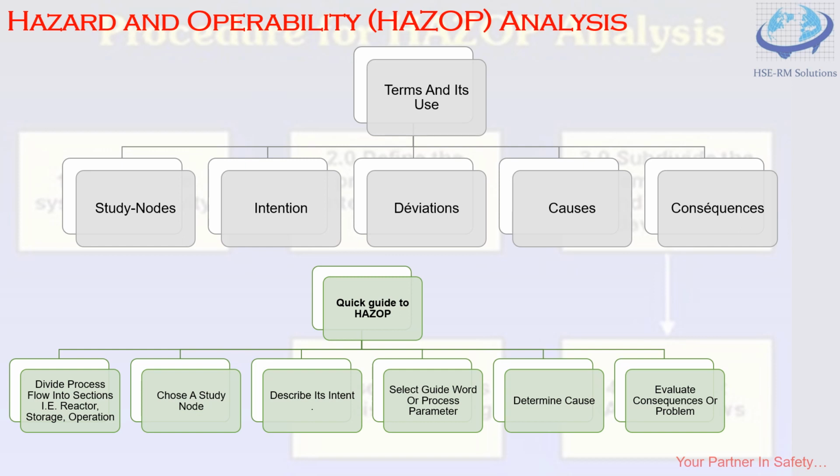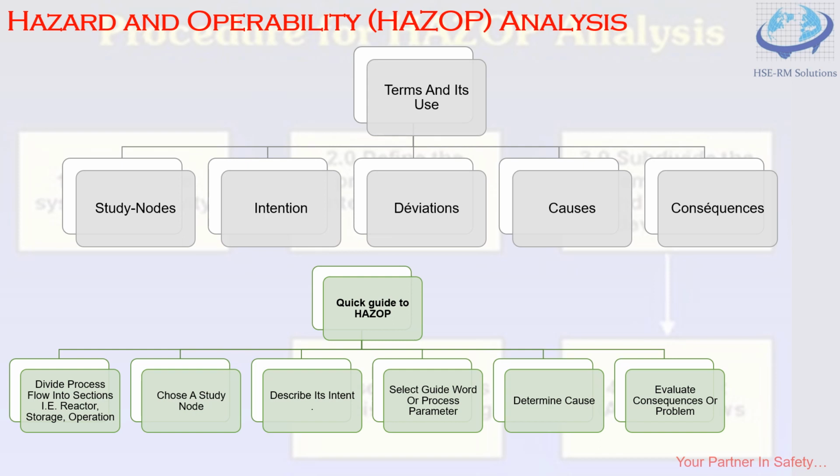Now, the very first aspect is to divide the process into sections, that is reactor, storage, operation. What happens and at what stage, step by step. So you have to very clearly define it in a way, okay, step one. Even if you have to define it at a level, okay, if this button is pressed, the intended function of this button was to operate that valve or whatever. So you have to define it stage by stage, step by step.